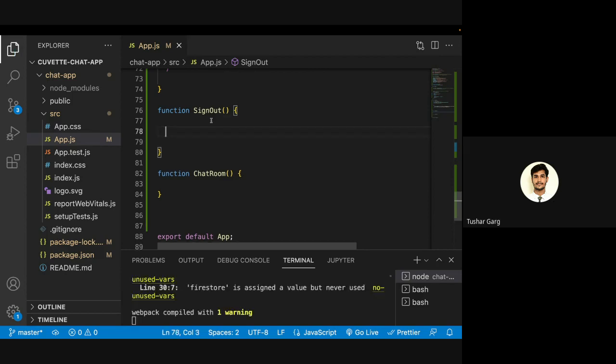If you realize this, on click sign out button, right, good. One important thing is that I don't want my sign out button to be present if I'm not even signed in, right?